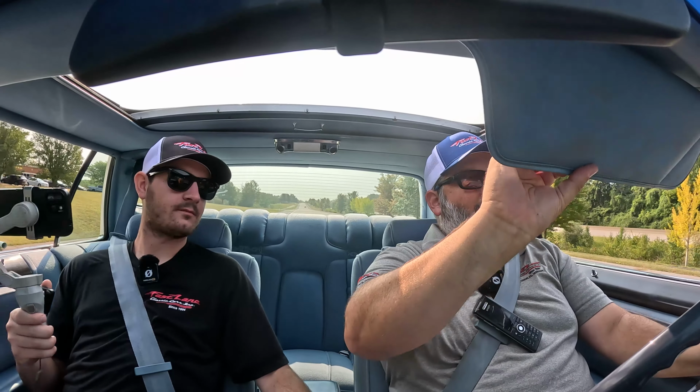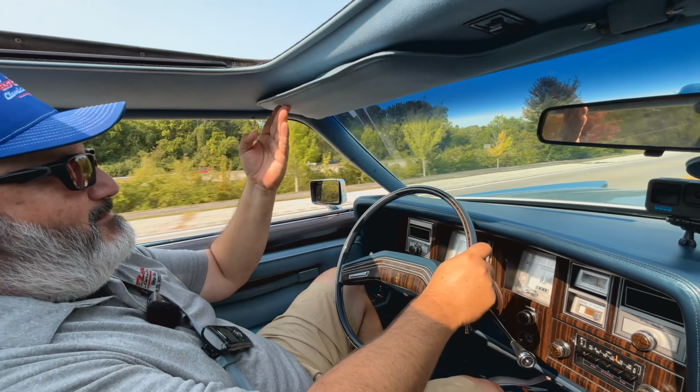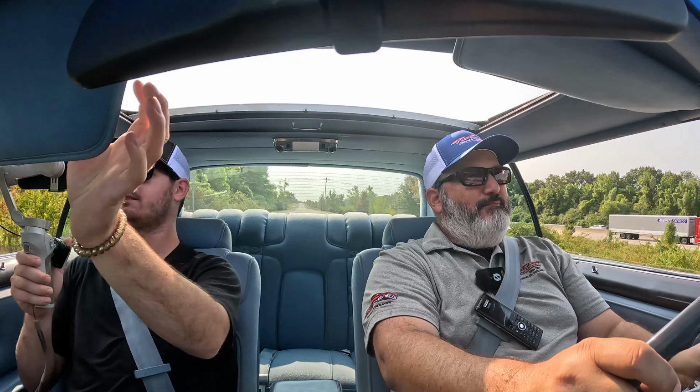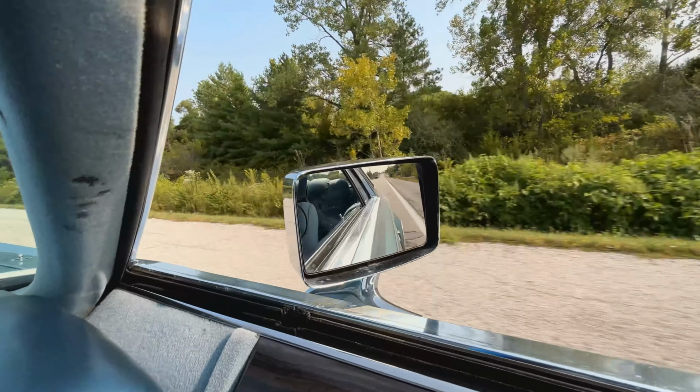Oh, wow. I can do my, I'm not going to do that whilst I drive. Look at that. You got a mirror over there. There it is. Very nice. Do I have a mirror? Look at that. You've got a mirror. We also have both door mirrors, and they're chrome, of course. Housing for the door mirrors have to be chrome because it's the Diamond Jubilee edition. Why wouldn't you?